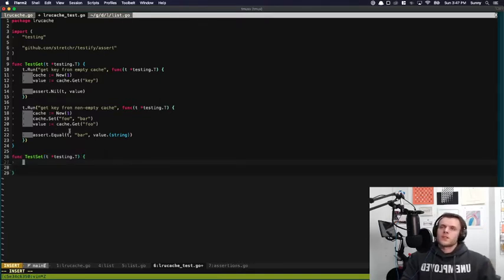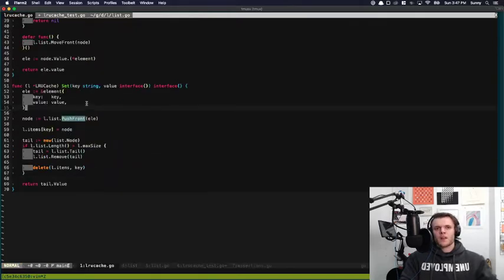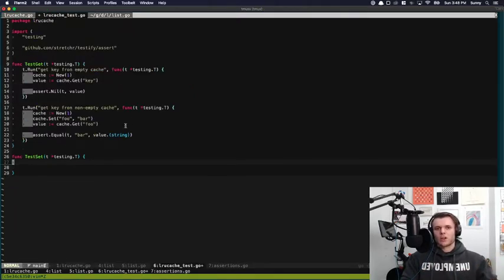All right, so the first case should just be that when we set something in a cache that has space, because before I mentioned that if we set something to a cache and we haven't exceeded the max size, we should just return nil. But if we have exceeded that max size, we should return back the value of whatever we booted out. So the first case should be inserting to a cache where we have plenty of space.